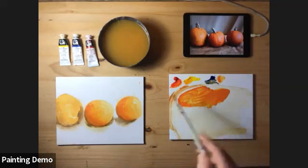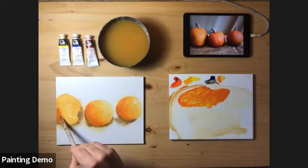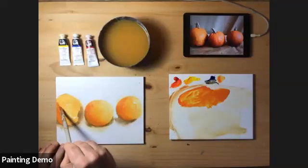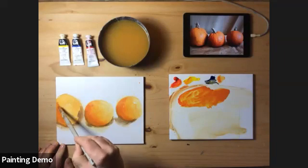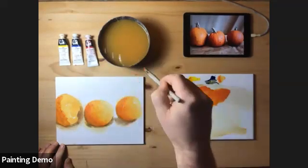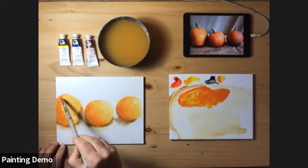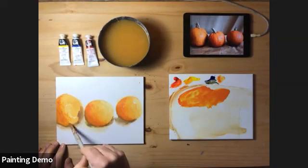Right, so I'm going to go over to my larger pumpkin over here on the left and do a similar approach. So starting in the left corner of it, just feeling out the shape. And again, getting my brush, rinsing it out, and with a damp brush just lightly blending between those two tones.